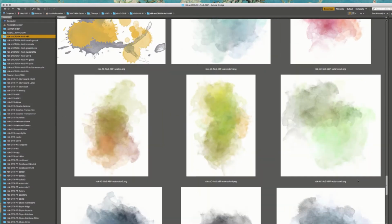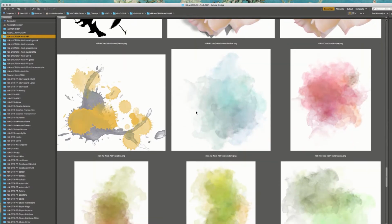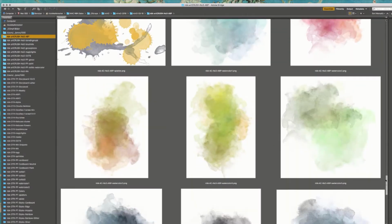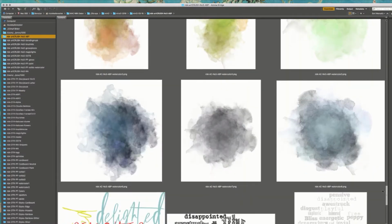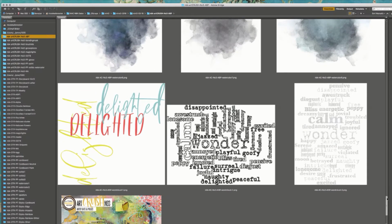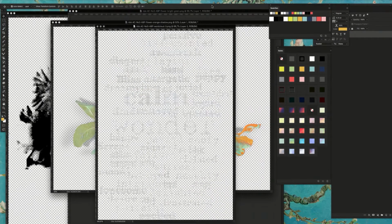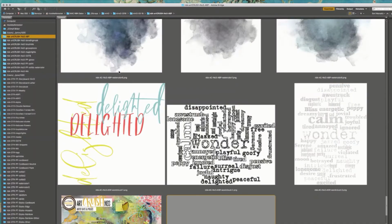Sorry about that. And then we have some splats and some watercolor paintings here. And I also added 3 different word clouds in this artsy bits and pieces pack. Those words you will later see again. Now this one isn't to read a little. Let's use that later when we go to the papers.